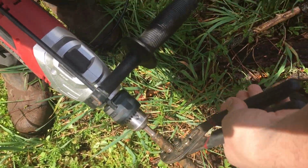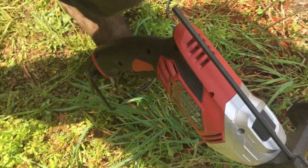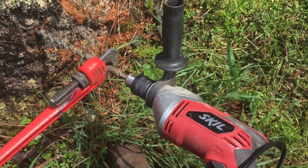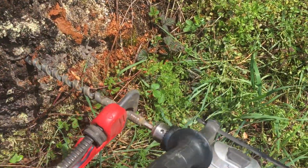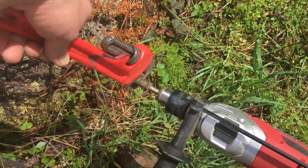Well, stuck my first one here, so get this thing unwound. You get what you pay for. I don't know what possessed me to think that it was a good idea to use a Skill Saw brand drill and a Harbor Freight drill bit, but whatever. We'll get it out of there.